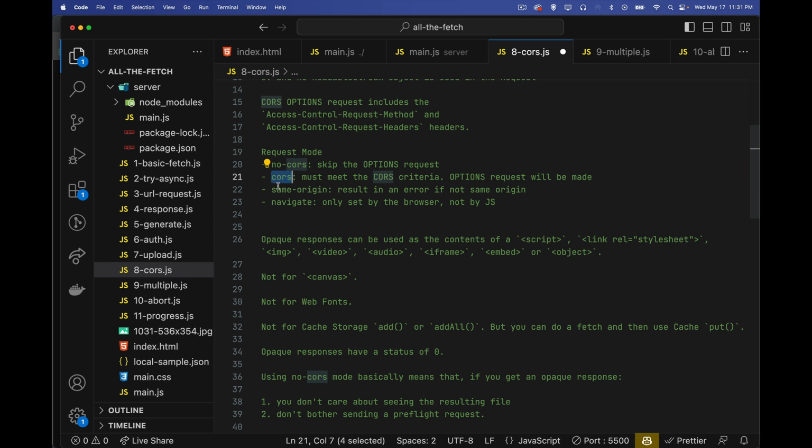If you don't meet the requirements, when you set it to CORS, the options request will be made. You have to meet the requirement to get the right values back. If you set it to no CORS, it doesn't really change what's going to happen. It just means you're going to skip over the options thing, which means you're not going to have the header if it is a cross-origin request, and things are going to fail as well. Same origin means, hey, I'm making a request to the same origin, so you should try and stop me if I'm not making a request to the same origin.